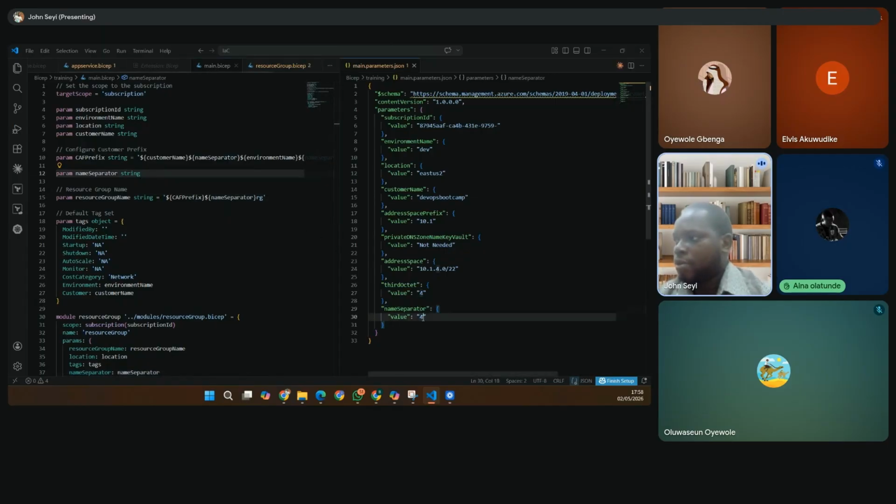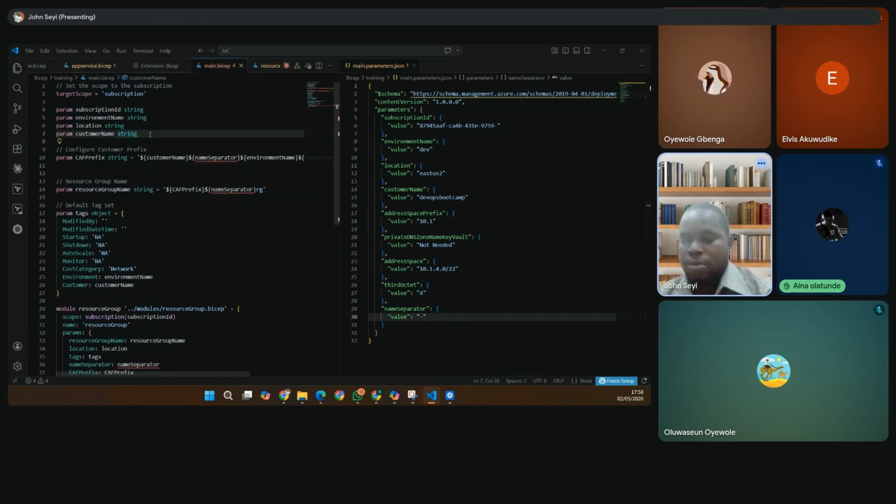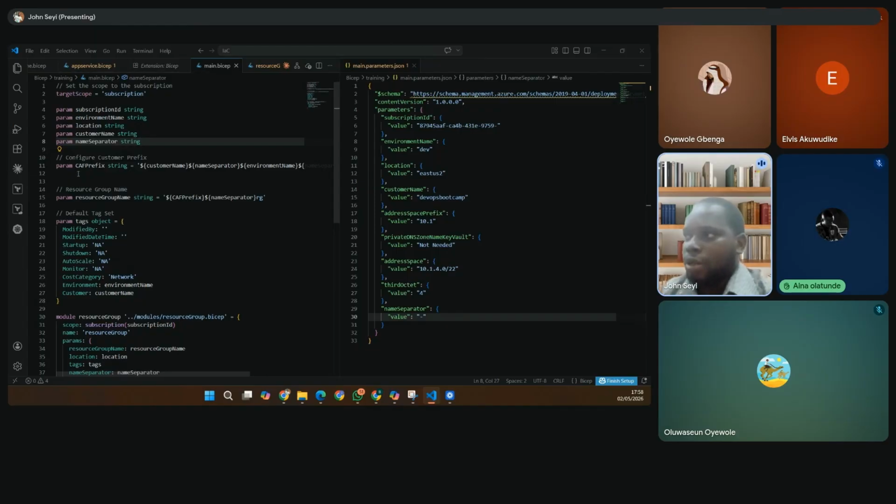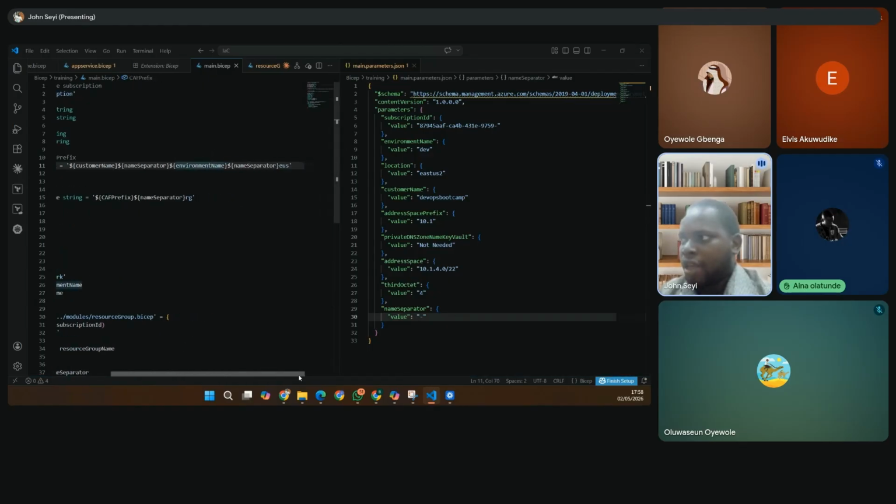The value for name separator is just a hyphen. The capex means customer identifier, kind of, for me. That's the customer name, the name separator, and the environment name. So after that, you now have name separator and East US.